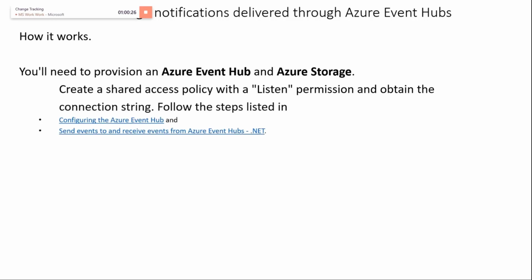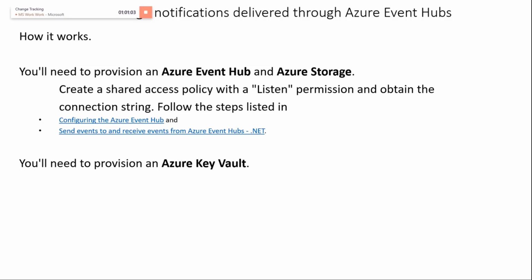Okay, some steps to follow. We have some steps that you can follow when configuring Azure Event Hubs. Although I'll take you through this, at least they are documented, and we'll be able to share that in our references later in the presentation. I'll also take you through how you can receive events using a simple .NET application. So we'll configure an application and then we'll be able to receive notifications using that application.